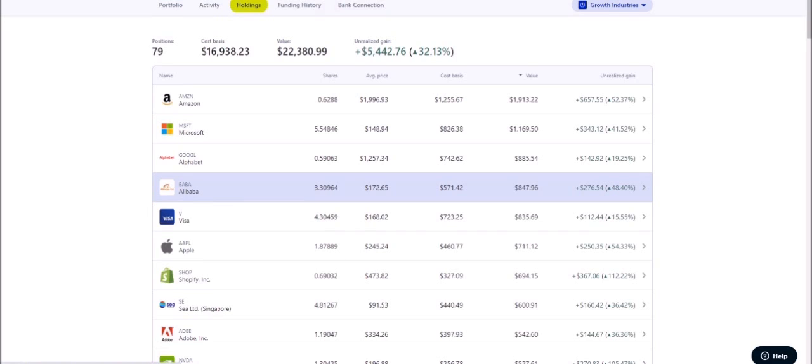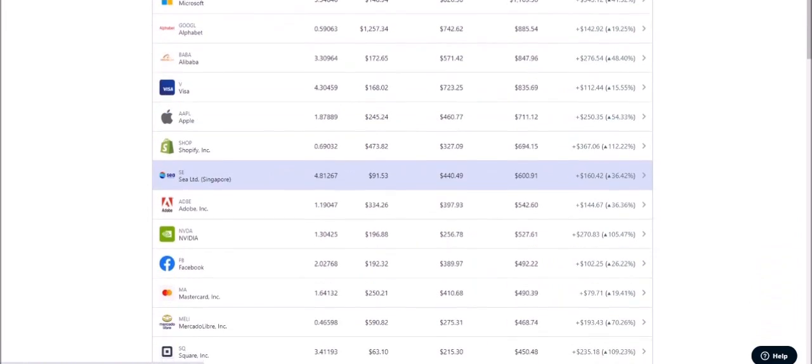And then also this portfolio holds a lot of companies that are already in the mature phase, right? Microsoft probably isn't going anywhere. They may be a bit richly valued, even though I don't think so as of today. But they're not going anywhere. They're going to be fine 10 years from now. Same for Google, same for Visa, same for Apple, same for Amazon. Amazon, you can argue, may be richly valued. Some argue that it's not. They're going to be around 10 years from now. Adobe's going to be around 10 years from now.